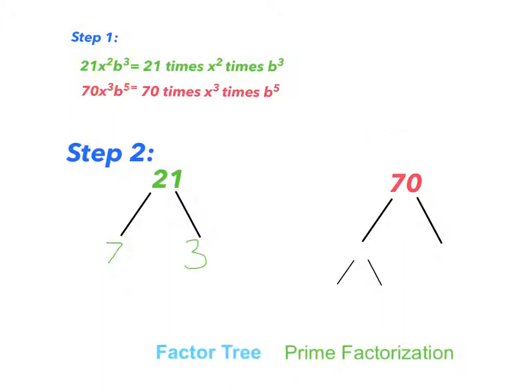These are both prime factors of 21, so you are done. For 70, what you have to do is 10 and 7, but 10 is not prime, so you have to simplify that and make it 5 and 2. Now you want to see what numbers they have in common in their prime factorization. You do this because you want to see the greatest common number, and if there's 2, you just multiply them together. But in this case, there is only the 7.